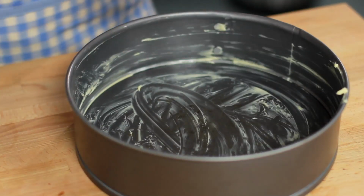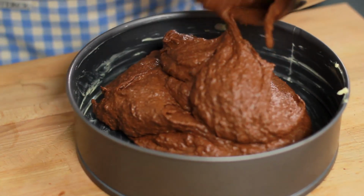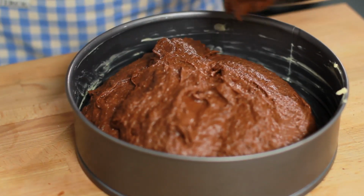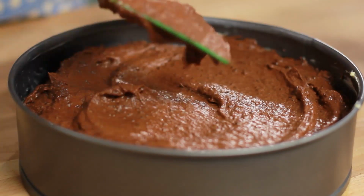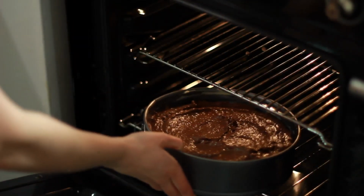So then we're going to put our cake batter into a 9-inch cake tin, and this is going to be baked in a preheated oven at 180 degrees. Smooth that down so that you've got an even batter, and then that goes in the oven for about 40 minutes.